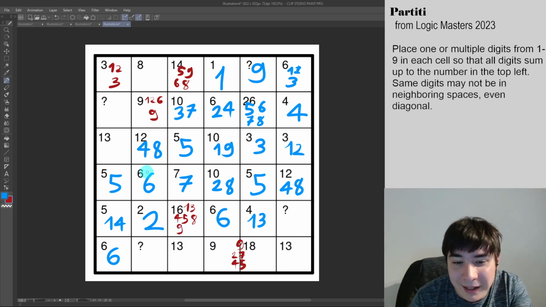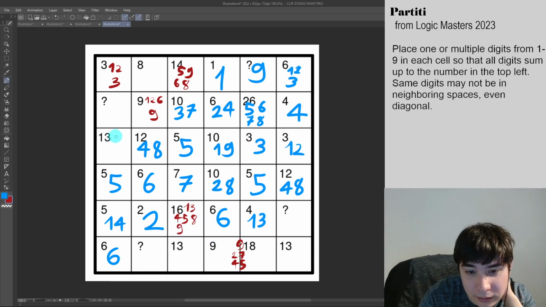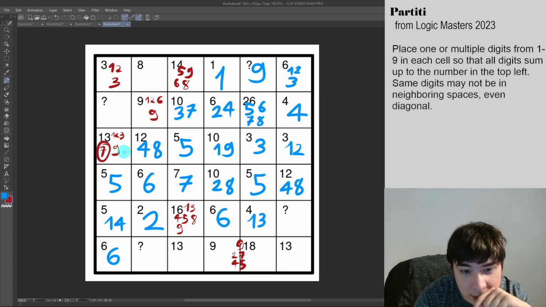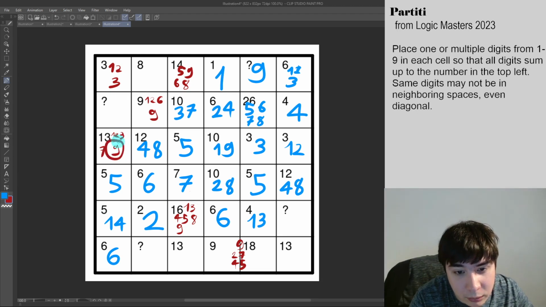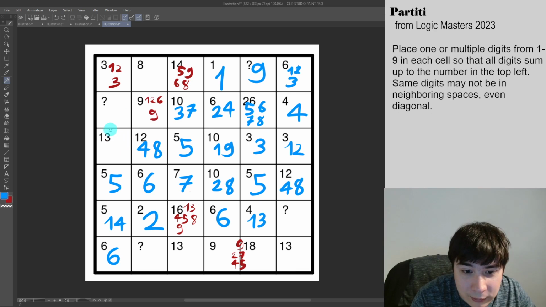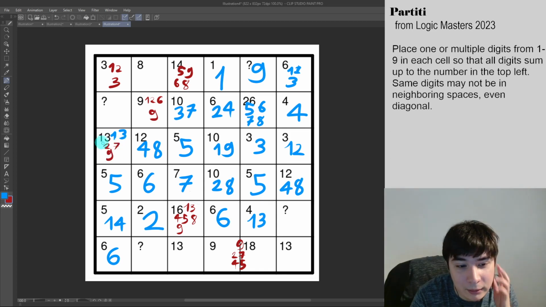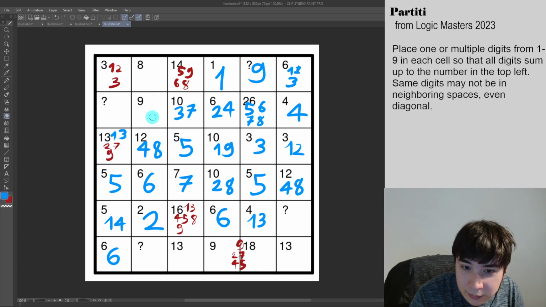Well, let's take a look back up here. Our candidates for this 13 are 1, 2, 3, 4, 5, 6, 7, and 9. So either we have 7 and a remainder of 6, or 9 and a remainder of 4. That means we definitely do have 1, 3, and then either 2, 7, or 9. We can write it out like this. And that makes this 1 impossible to place here. So this is going to be straight up 9, and that gives us 2, 7 in this spot.